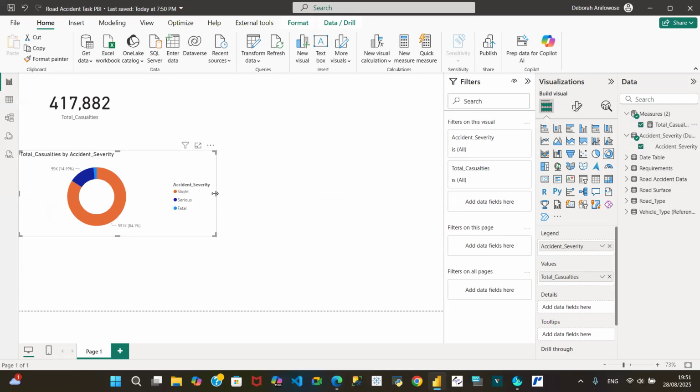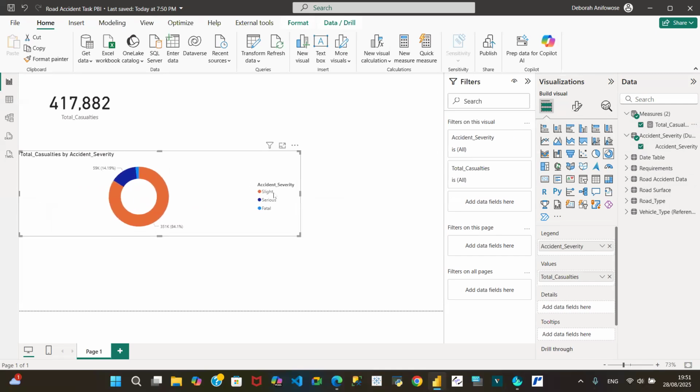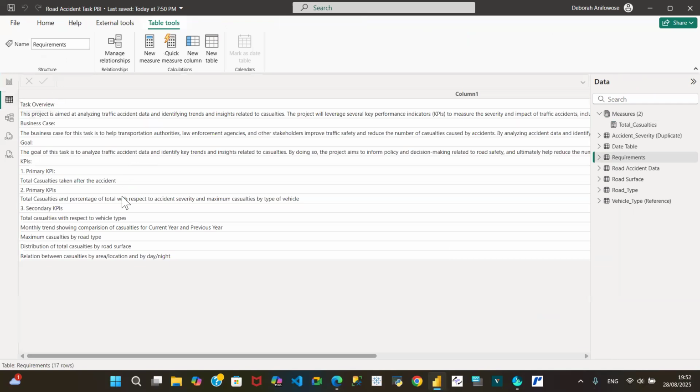It is easily showing us that those that are slight are the most, and then the next most are the serious. The fatal ones are not very many. And the question wants us to show that by percentage of total.